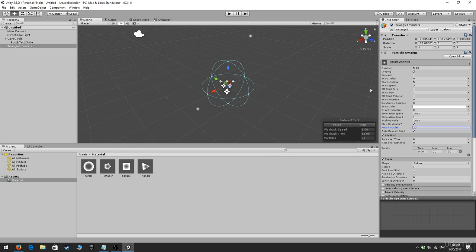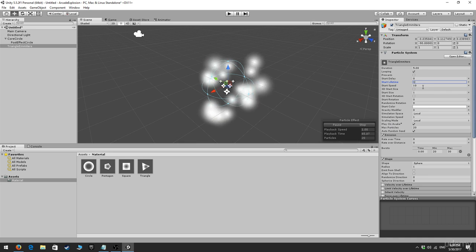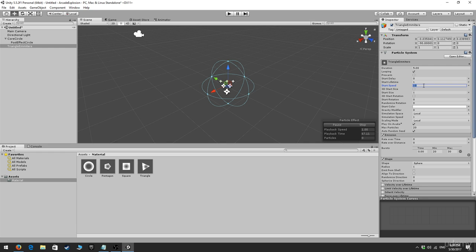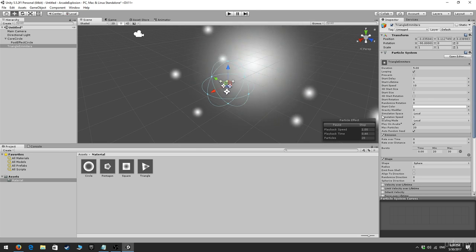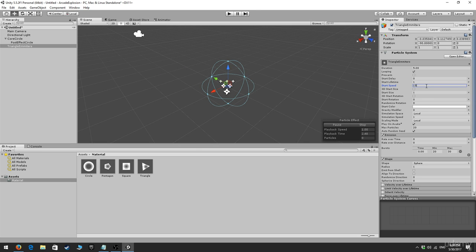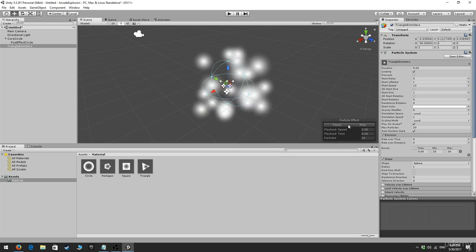We need to set start speed to be much bigger, because we want this to happen much faster. Okay, you can see it right now how it happens. We're gonna set start button to 1 so we can see a faster effect. Okay, simulate. Okay, this is pretty good. We're gonna set speed to 50, maybe it would be much better. Okay, we're gonna set it to 12 to not exaggerate.